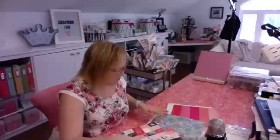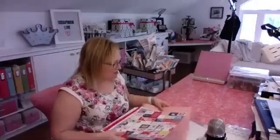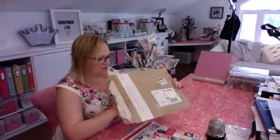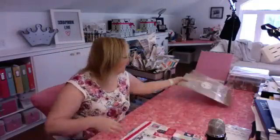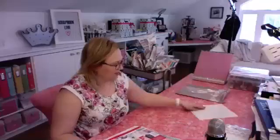And yeah, so we'll move on. So thinking about that cut file, I think maybe that's where I want to start. I'll show you what I have for pictures. This is like the packaging that my wild hair kit comes in. So it's nice and sturdy. Okay, so what do I have for pictures?